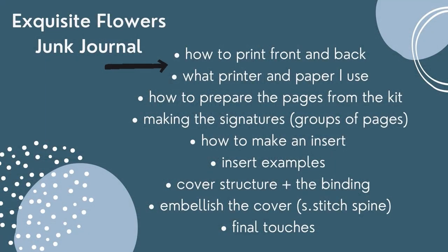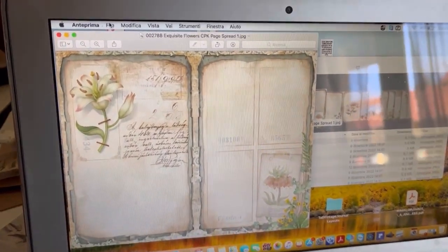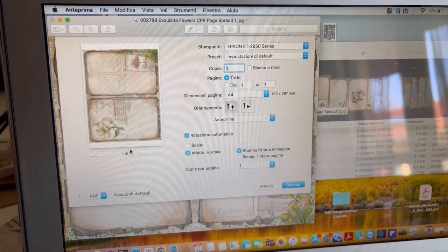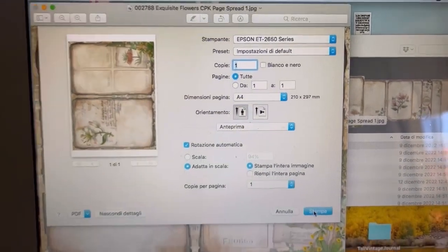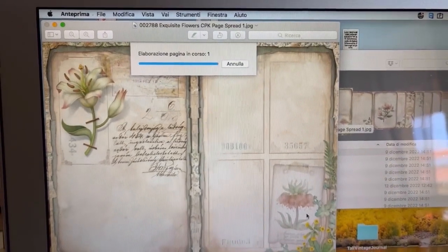I printed the pages from the kit front and back. My printer is the EcoTank from Epson. It's an inkjet, and I use the default settings. I have to print one page, and then manually I have to flip the page and print again on the back.